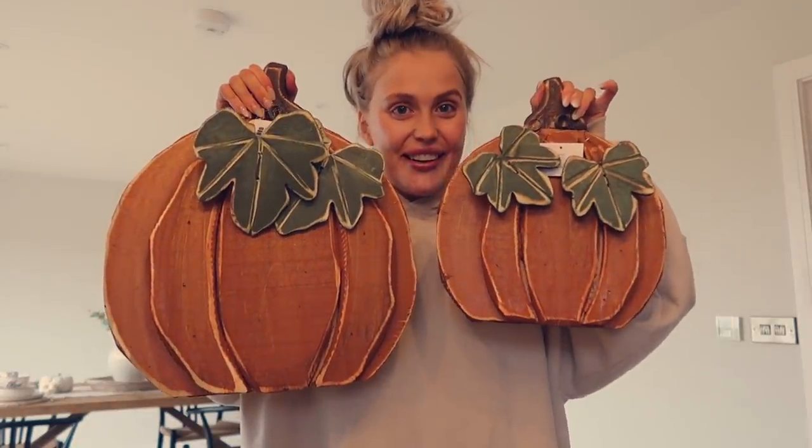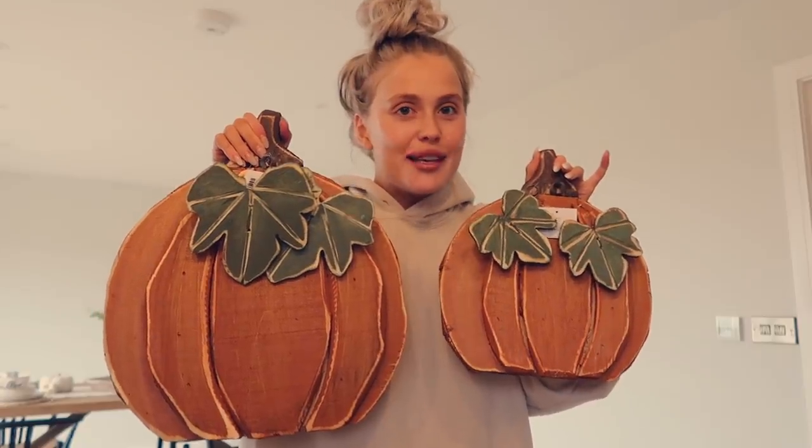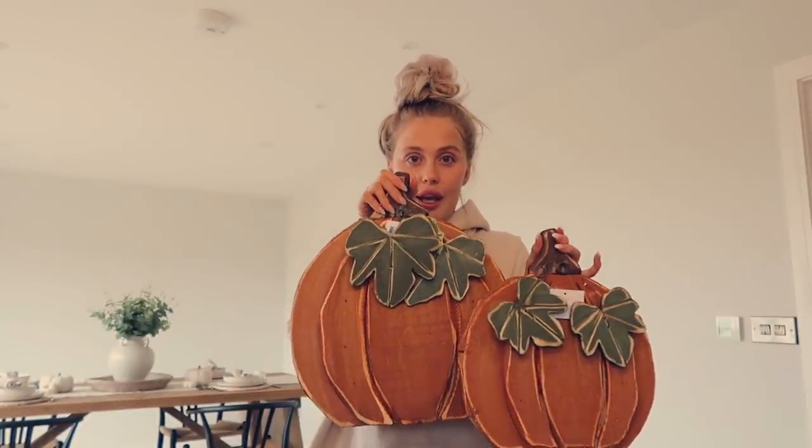I also got one for my mum because it looks like the female version of Wurzel Gummidge and I know she'll just love that. I love these pieces so much — it's like something you hope to find in Homesense but never actually find. They're just going to look so nice next to the door surrounded by pumpkins. Our plans for the evening are to light the fire — we say this every week but it actually seems like we may not burn alive today. This house is so hot we've been really scared to light the fire in case it makes the upstairs feel like a furnace.